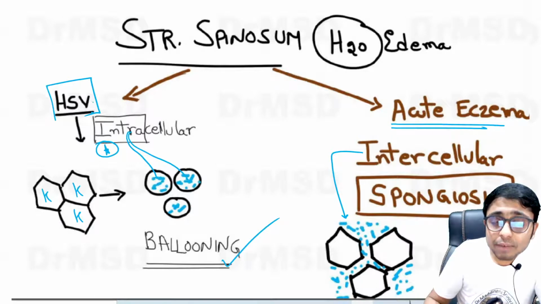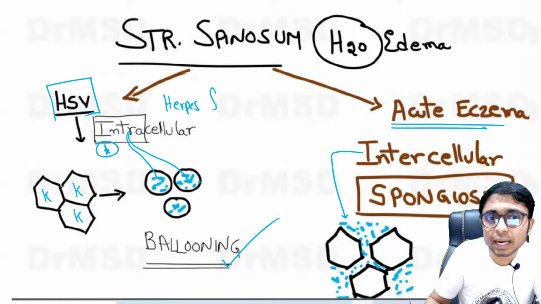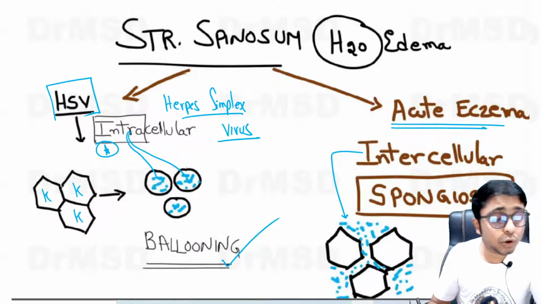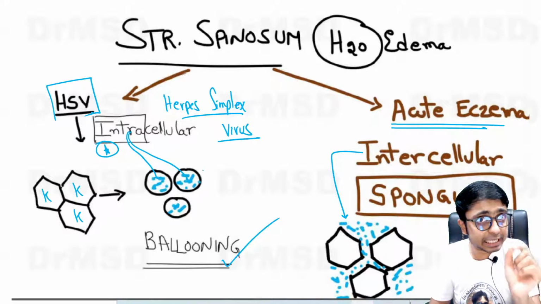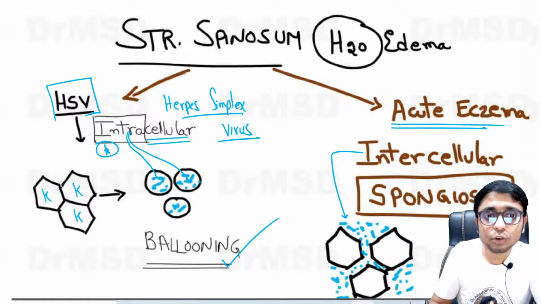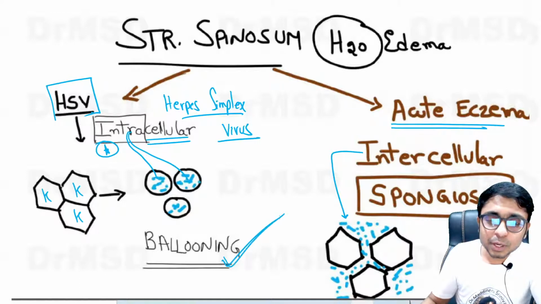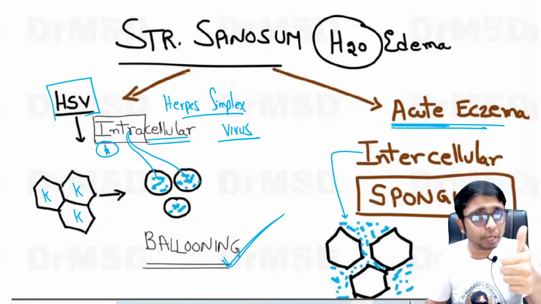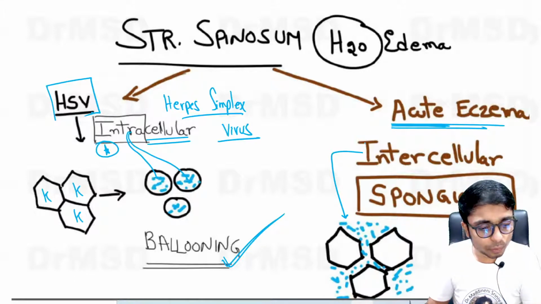So in viral infection with herpes simplex virus, if it occurs, there is going to be fluid accumulation inside the cells. That is intracellular fluid accumulation, and this is called ballooning degeneration. Okay, I hope now you understood, Sumay Jinuk. Please give me a thumbs up, everyone, if you have understood what I told you.